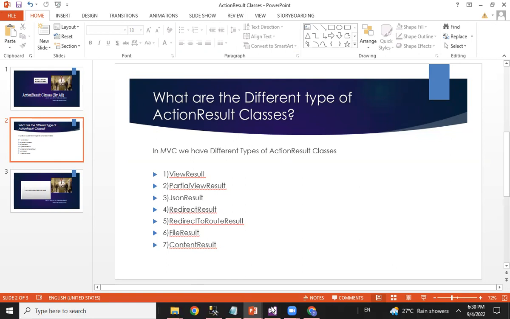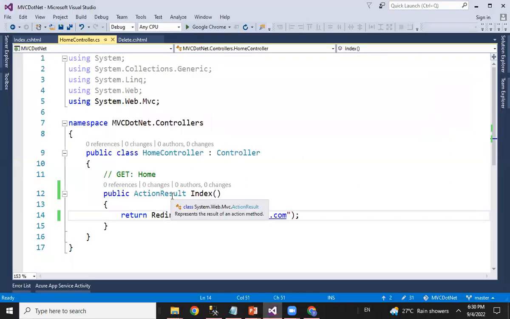So all these action result classes, whatever you see, are basically used to return one type of output. But the ActionResult class which you are seeing here does not limit you to one type of output. It can return any type of output for us. Okay. So basically, when you write a controller and action method, that method needs to return some type of output. It's not always that we are going to return a view page only. Sometimes the user wants to click a button and download a file. He wants to navigate to some other page.